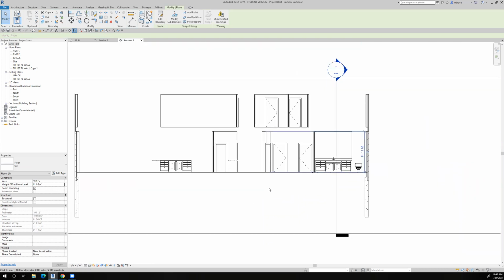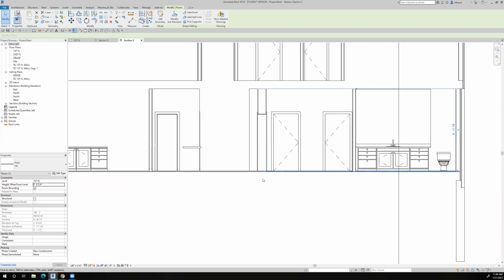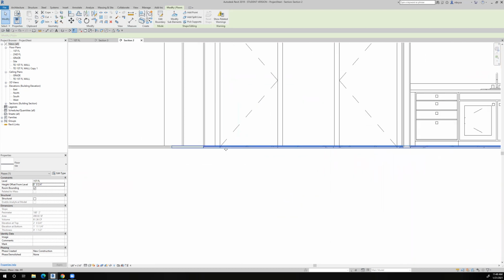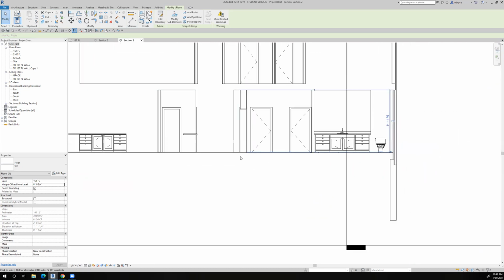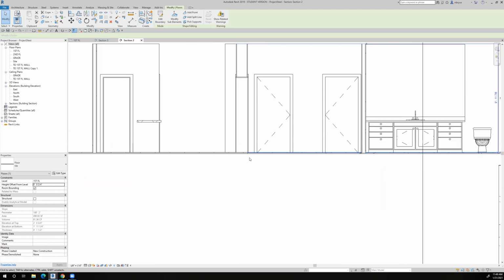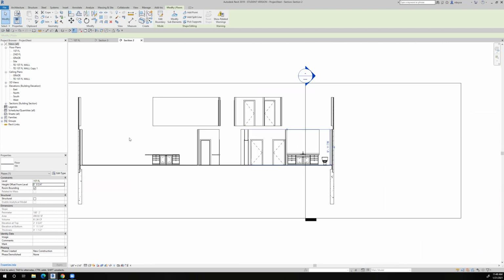And I'll deal with that when I put my framing in and figure out exactly, because not only does the floor drop, but the floor joist will have to drop as well. So I'll figure out exactly where I want those floors to drop as far as the perimeter goes once I figure out how my framing is going to work.